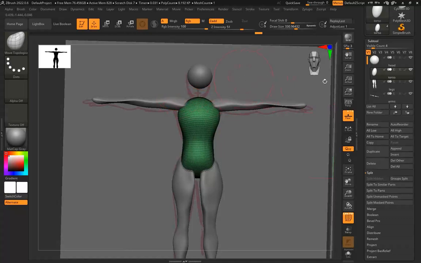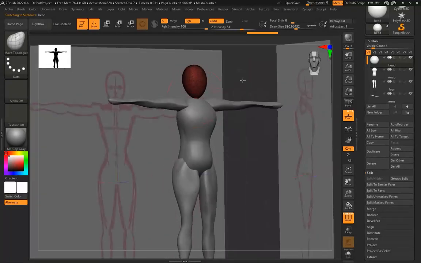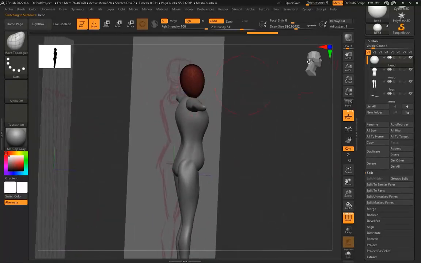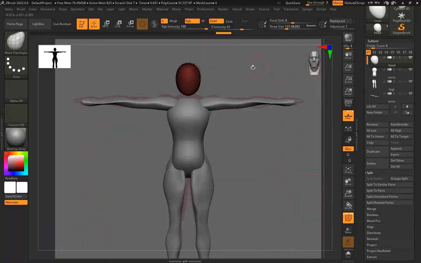And then I'll grab the head and look from the front view. Pull that down here at the front. Look from the side. Okay, let's look from the front view.